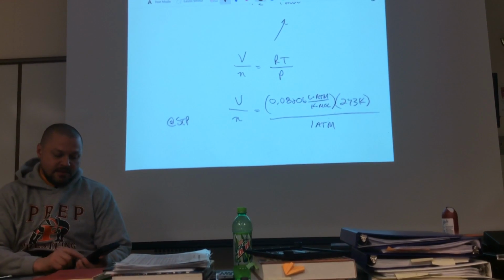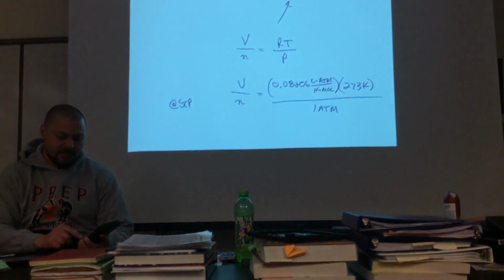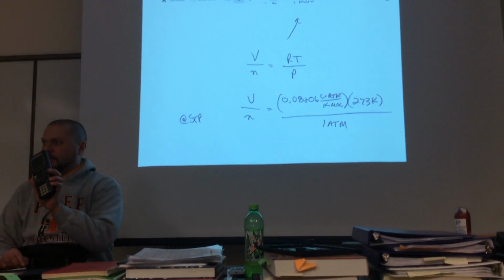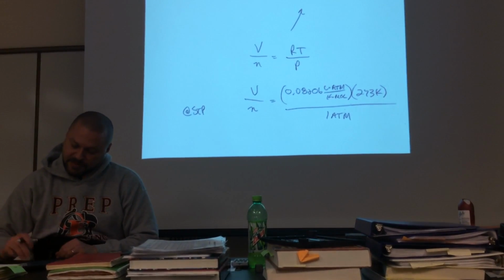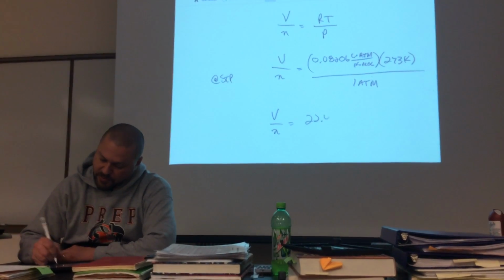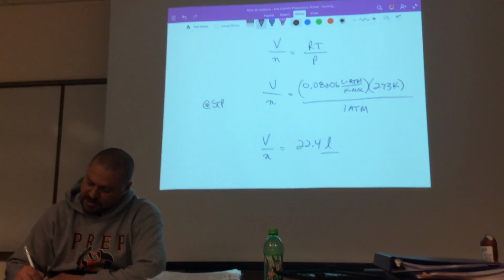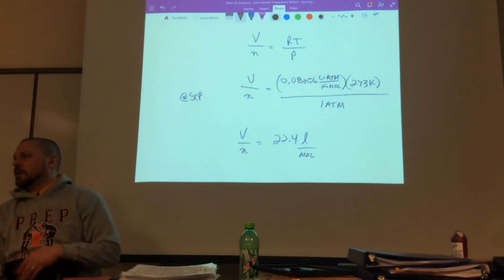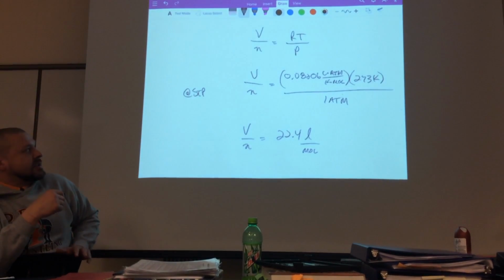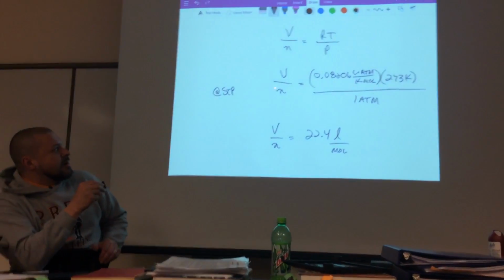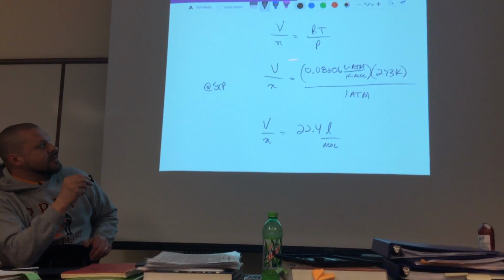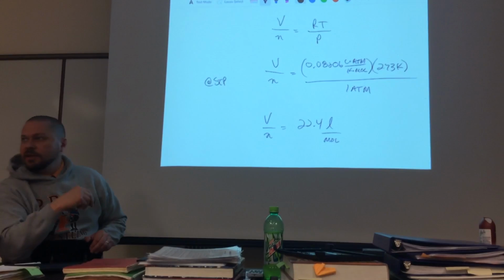And if I take 0.08206 and multiply that by 273, and then divide that by 1, I get 22.4. And this would be V over N equals 22.4. Well, volume is liters, N is moles. 22.4 liters per mole. So it just happens to work out at those conditions like that. Now, let's say we didn't have STP, this N would be up over here, on the top side, so that would be V equals nRT over P, and then you just have to solve it.